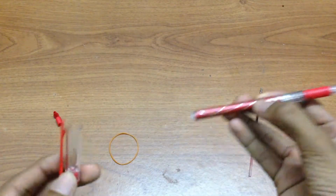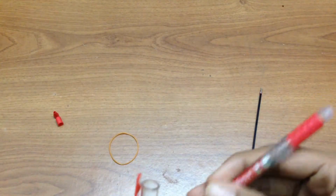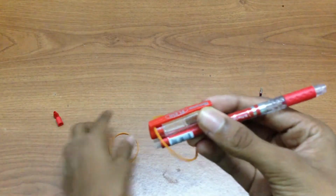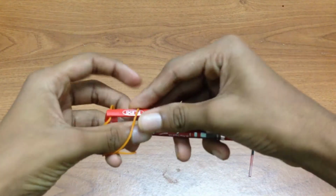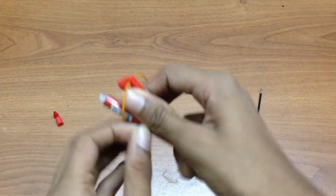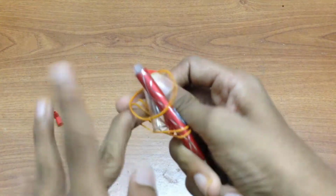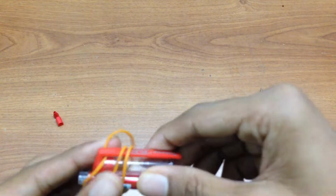Then this part is a bit hard, you might need someone's help, but I'll just try to do it by myself. Then keep it like this. Okay, keep it like this, and take the second rubber band and try to put it over it. Okay, and to make it tighter you have to put it on again. This part is a bit hard. Okay, we got it.